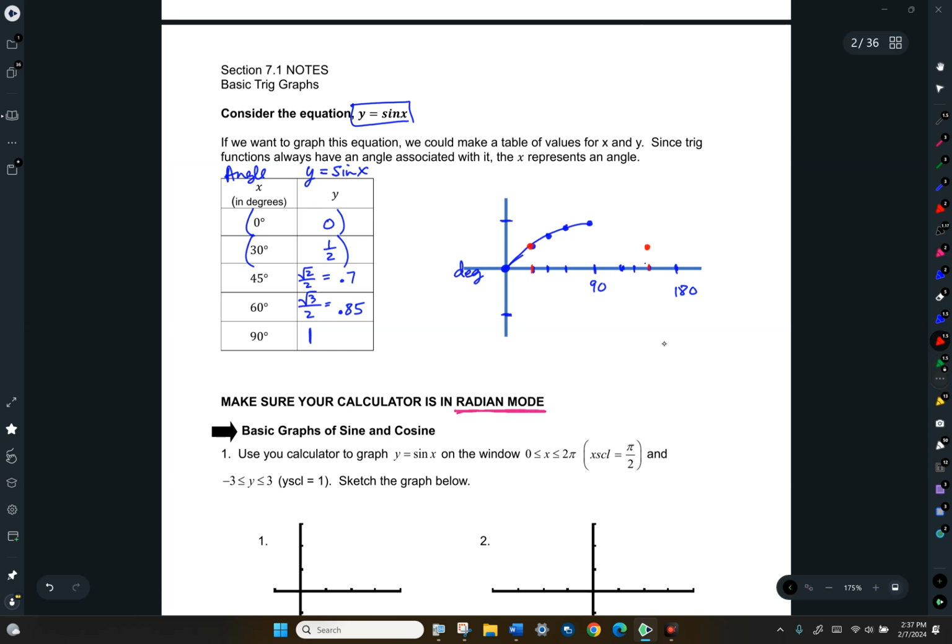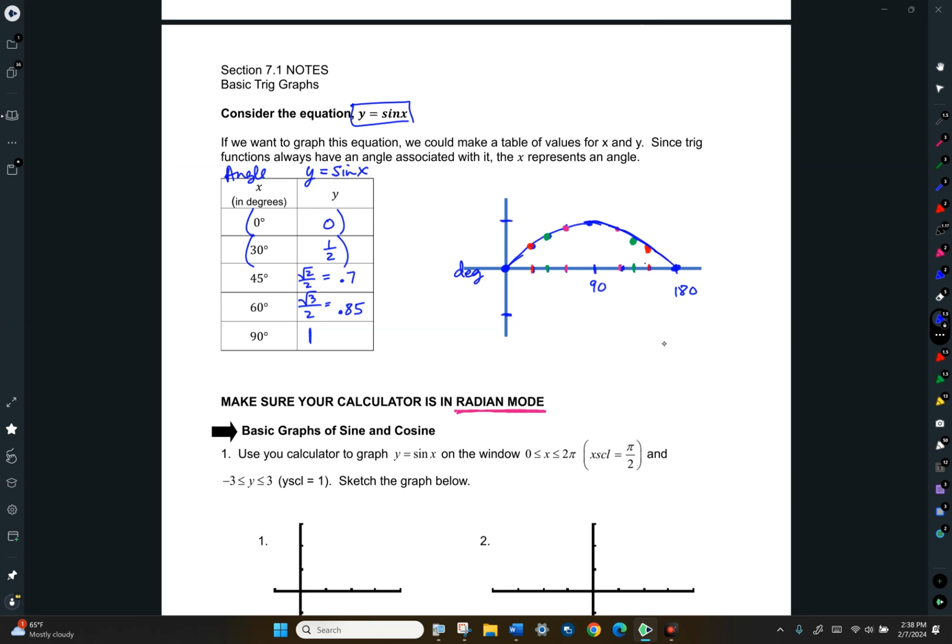Then I'll color code the 45 degrees, which was this point. Isn't this the 135? Wouldn't that be the 45 degree reference angle? So that one's going to be right up here. And what other color do I have? The 60 degree was this point up here. Again, isn't this 120 a 60 degree reference angle? Remember, reference angle goes to the x-axis, or I should say the 180 side. So that point is up here. Then I could come back to blue and say at 180, that's a 0 degree reference angle, so that's going to be where that one was. If I had drawn these to scale, this one was down here a little bit, and that green one was up a little bit. If I extend that, it's going to be coming back down there.